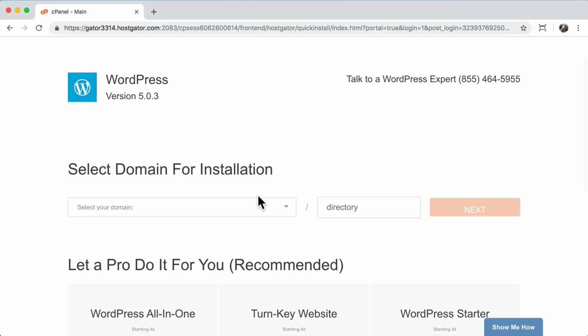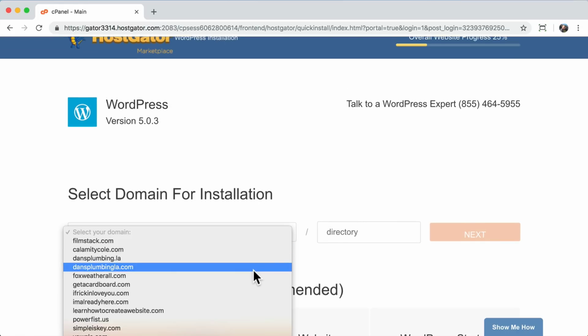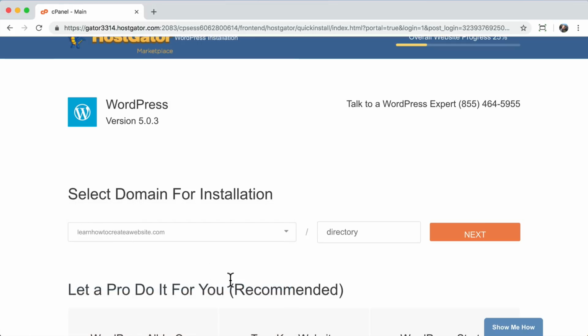And then it's going to say select your domain name, and that's really easy. I have a whole bunch of domain names, but you probably only have one. So I'm just going to click my domain name. And we want to leave this directory blank. And why do we want to do that? Right. So here you're saying, where on the storage that we talked about, the hosting, do you want to put WordPress? And you want WordPress to be right on your main website so that when people go there, they can see whatever you're making right there without having to go to any extra dash home or dash about, because we're going to use that for pages.